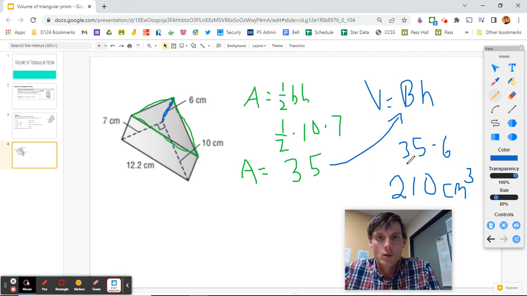All right. So maybe a little weird at first. You'll get the hang of it. Again, area of the shape, multiply by the height of the object. That'll work for all prisms. Okay. But right now we're just looking at rectangular and triangular prisms. All right. Let me know if you have questions, and you should be ready for the activity.